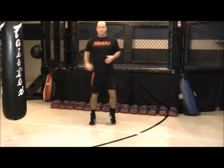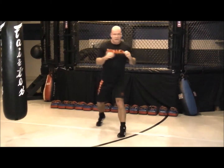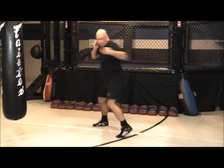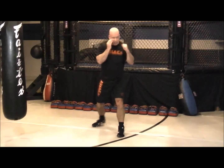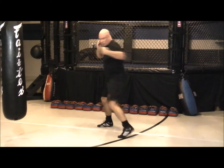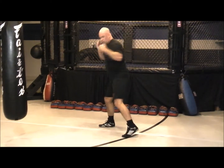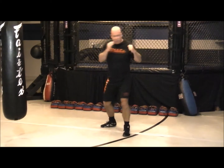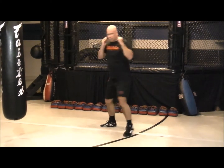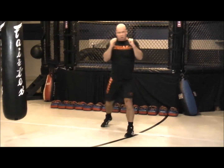Down to our last 3 minutes. We're working power hooks. 30 seconds one side, 30 the other. Reload. Really get used to turnover and developing that power. So I'll lead arm power hooks. Turn that over, lateral rotation. Look at this rotation. Working that core, developing power.